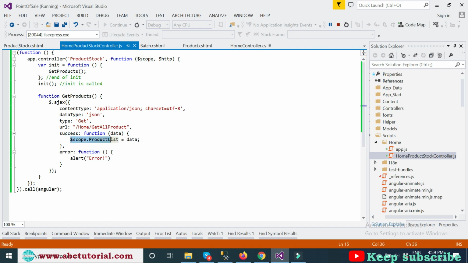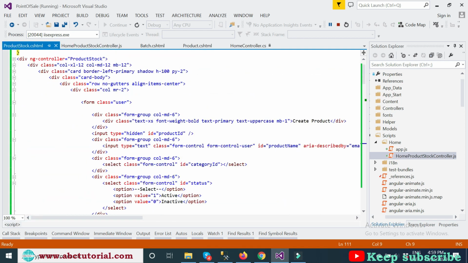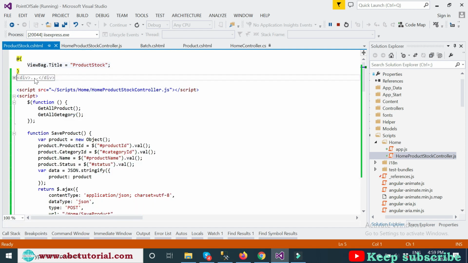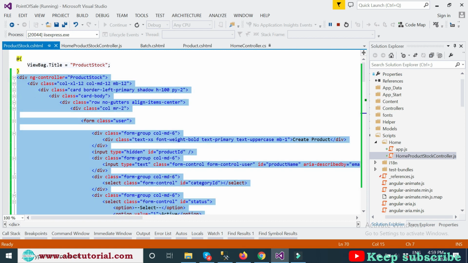This is a scope variable. What do we call it in AngularJS? This scope variable is a global scope variable in this page. The product stock controller is used for the rest of this full page, so inside this div, in any place you can pick this product list.